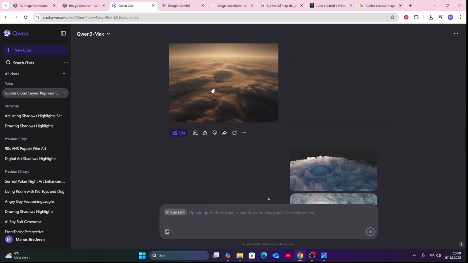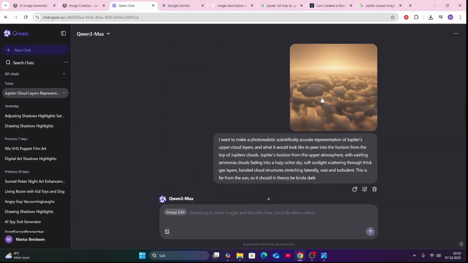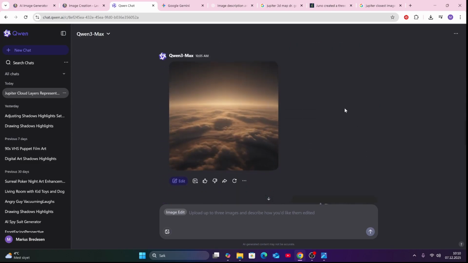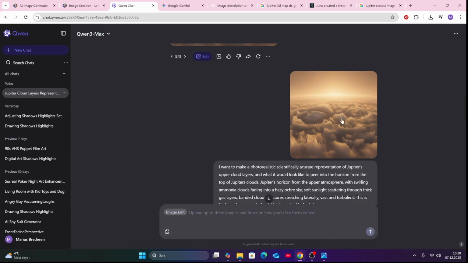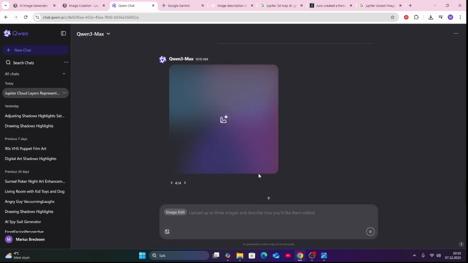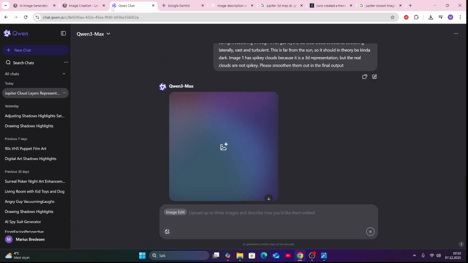Guess this is one of the better ones, because this one captures kind of how far up the cloud goes and how deep down they go as well. So this one is kind of the best one, I think, but it deviates too much from the actual topography of the clouds, while this one is the exact same topography, but it gets those spikes, and of course, I mean, clouds aren't spiky, so yeah, this is too hard for Qwen.